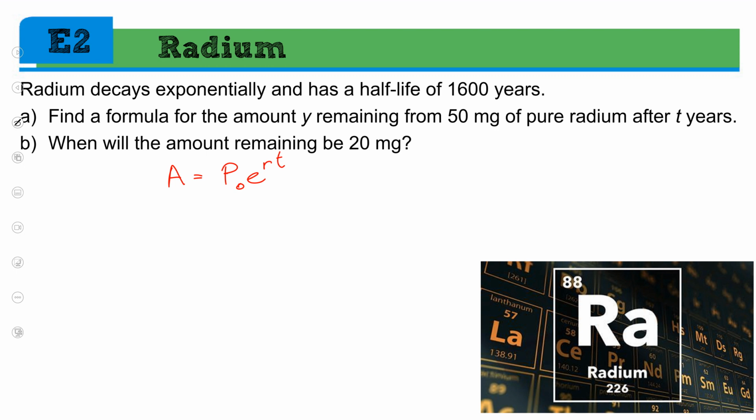What I know is t. I'm assuming you understand that this is t, because it's in years. But I'm also missing the starting amount. Let's forget about parts A and B for a second. Let's just start from there. So let's suppose P naught is, as Kush said, 100. What would A be? 50. If I start with 1,000, then A would be 500. If I start with P naught, what would A be? Half of P naught. What you start with in this calculation is irrelevant, because what's the first thing I'm going to do?